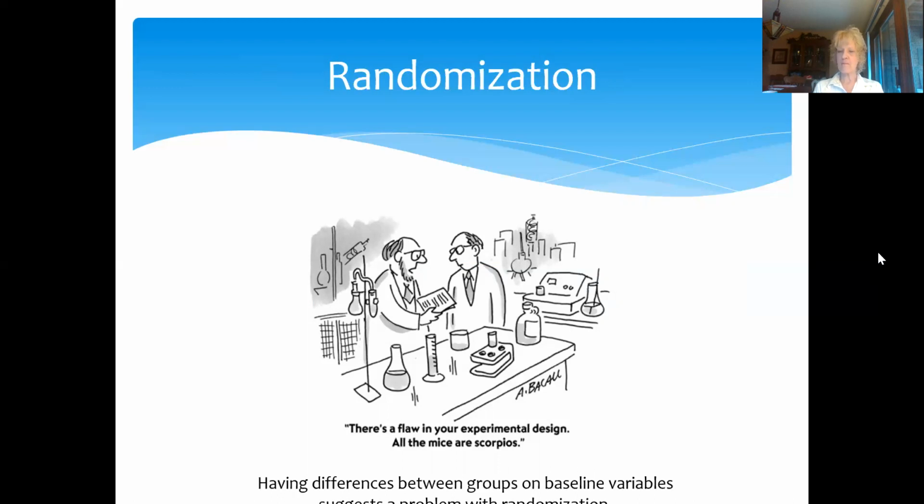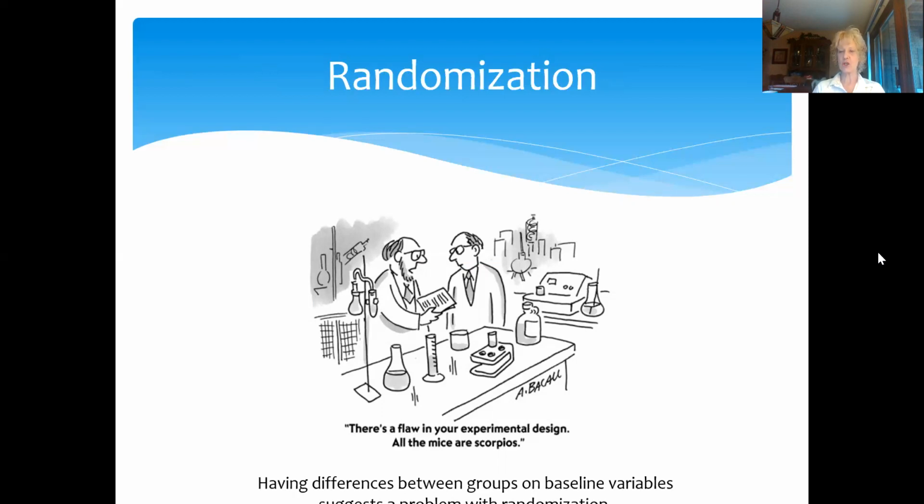So as you read these RCTs, you should be looking for how did they determine the sample size they needed, and did they look at baseline differences between the groups? Because if they had a large enough sample and they randomized, it should take care of these baseline variables being pretty consistent. If they're not, then you can do a different type of analysis, and we'll talk about that later. But at this point, these are things you want to critique your true experimental design research for.